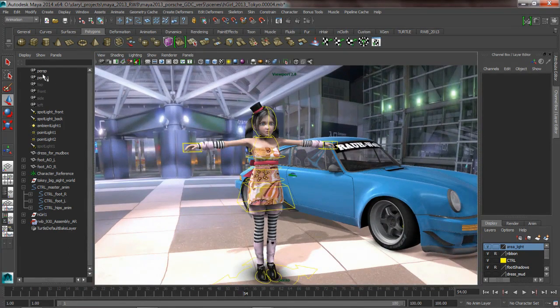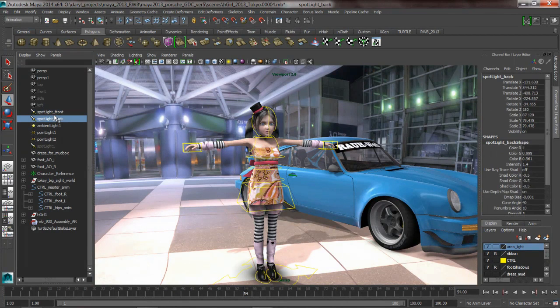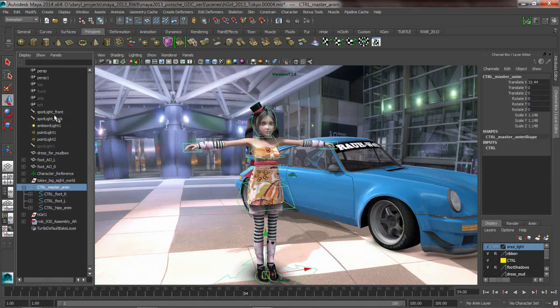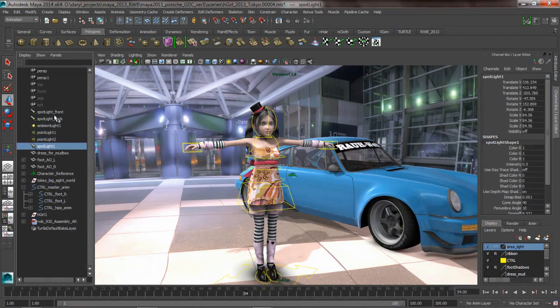The outliner, you can use your arrow keys. If you start by highlighting a node in the outliner and you use your left and right arrow keys, you can basically start jumping through that list of nodes. If you get to a group that has children, if you use your up and down arrow keys, it allows you to dive in and out of the group. So if I hit my down arrow key and then start clicking my left and right arrow keys, you can see I'm now jumping through that list of the children nodes. Obviously, if I want to get back up one level, I hit the up arrow key, and then I can start using my left and right arrow keys to jump through that list.